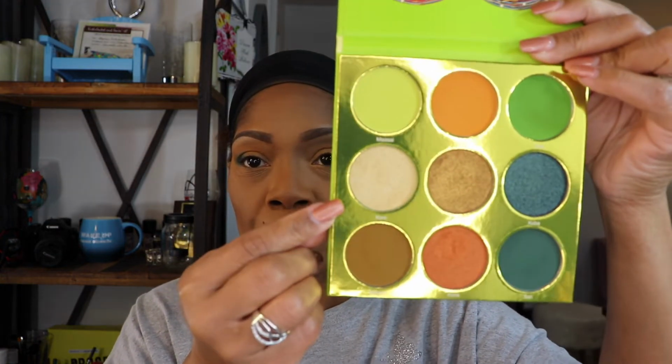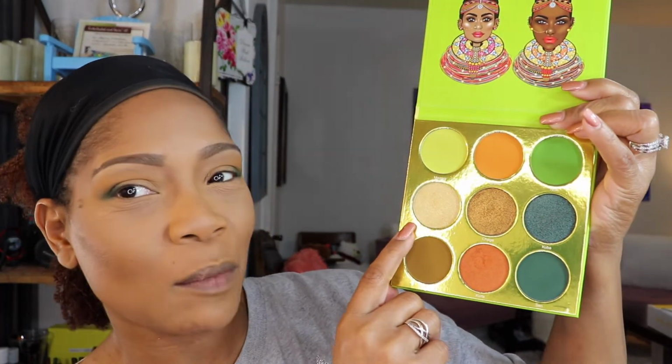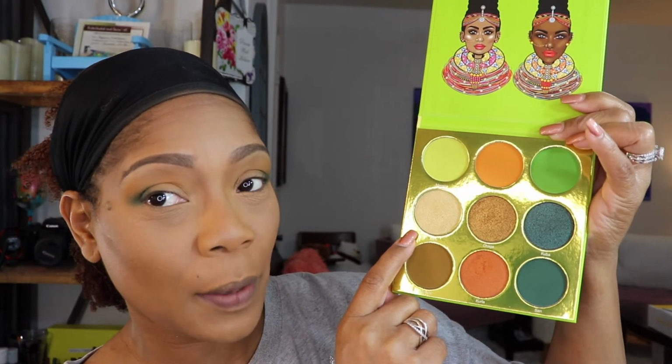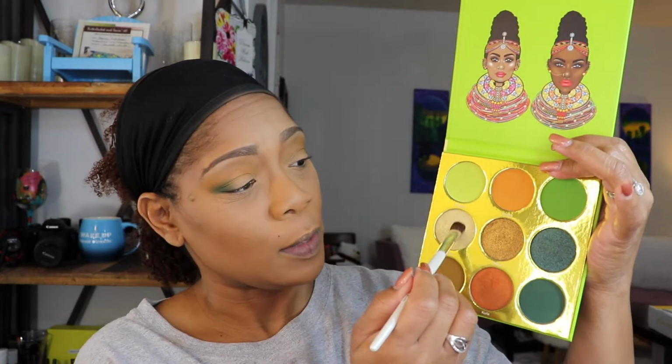I'm going to take this color right here called Deceptive. No, actually the color is called Coral. Look at this color in this palette. Looks like it may be like a yellowish, a yellow type of color. But watch this deception. So let me find my brush. Some of this color. Now I want you to see the one I'm taking it from. Some of this color right here. And just watch this deception.